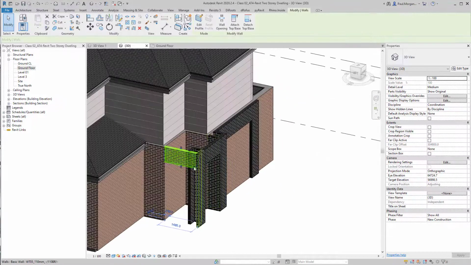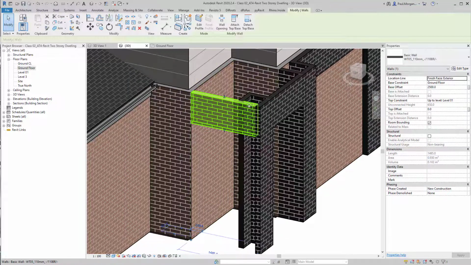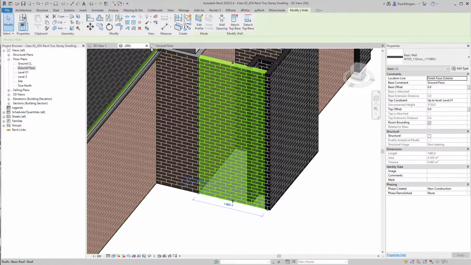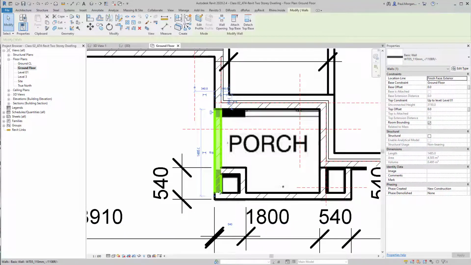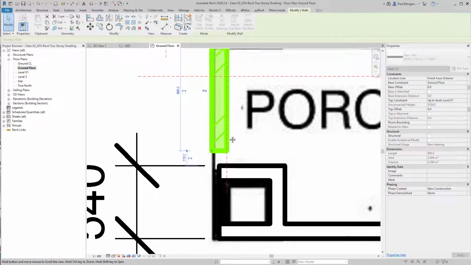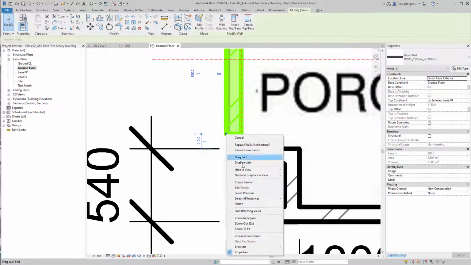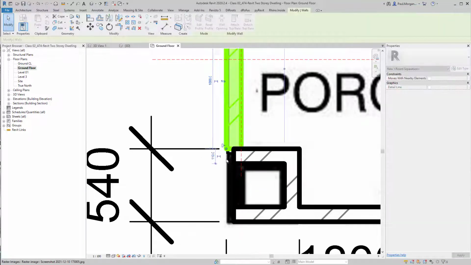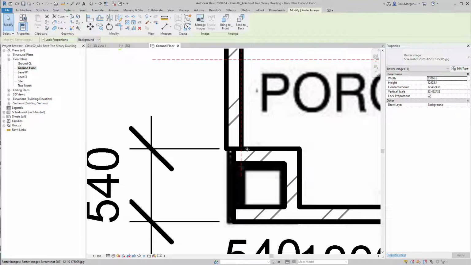Okay. Another thing too you'll notice is that because I drew that wall, it just connected to that side of the column. So it's dragged that up. So I need to do one more thing. Go back to ground floor. And I'm going to drag this away like that and unjoin it. And I need to do the same thing again. Right click and say disallow join. Drag that to here. And then create another wall.